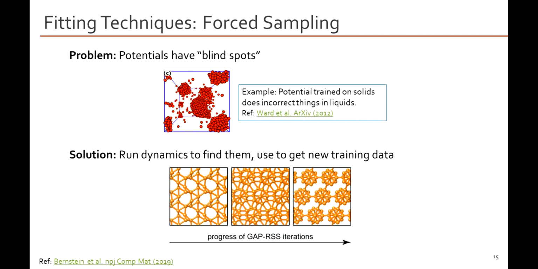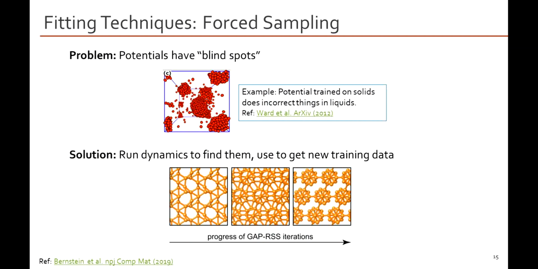Now this potential here was based on a semi-empirical model, so this notion of it having some blind spots is actually to a lesser degree than what we expect for machine learning models, which, given their increased functional complexity and their lack of as much physical intuition in them, can easily run into these kinds of problems. So the way that people often do in practice to fit these machine learning potentials is to run dynamics with their newly created machine learned potential to be able to generate new training data.